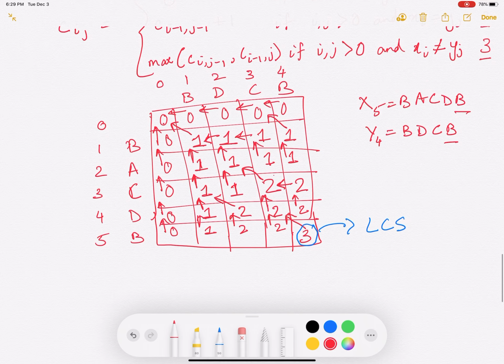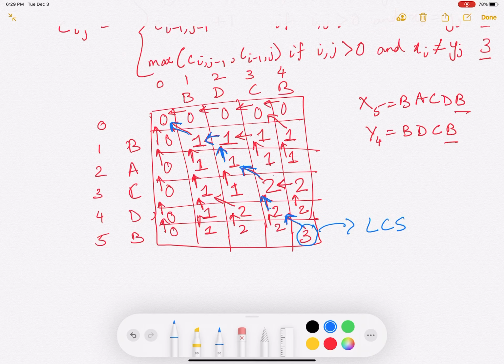Now, the next thing is, how do we get the longest common subsequence? We found the length. Here we have a whole bunch of pointers, and we are going to use these pointers. When we use these pointers, we will be able to find the longest common subsequence. So we start from here, we're going to go this way. Then from here, we're going to go here. Just going to follow the pointers, and then I'll tell you how to use them. Go here, and you find the ways there. So those are your pointers that you're going to follow.